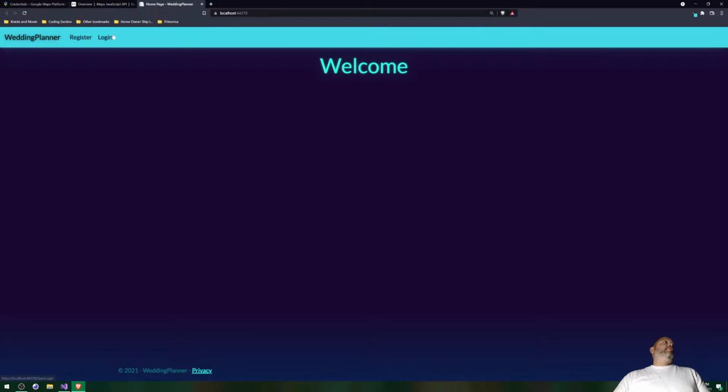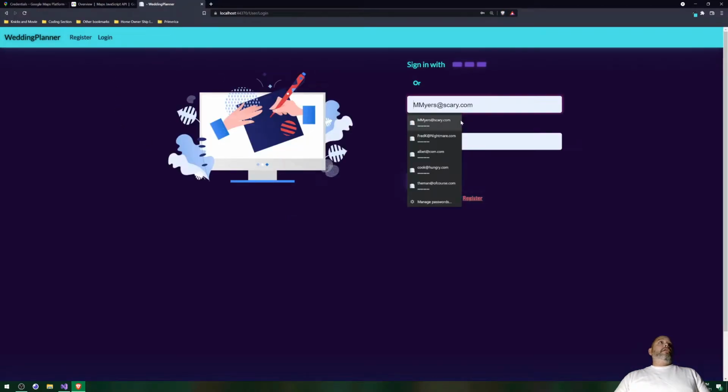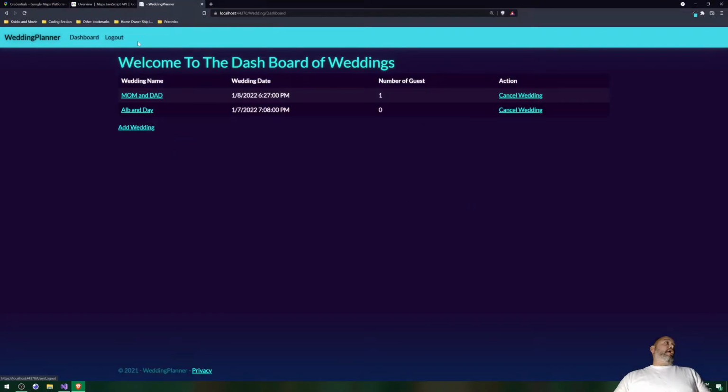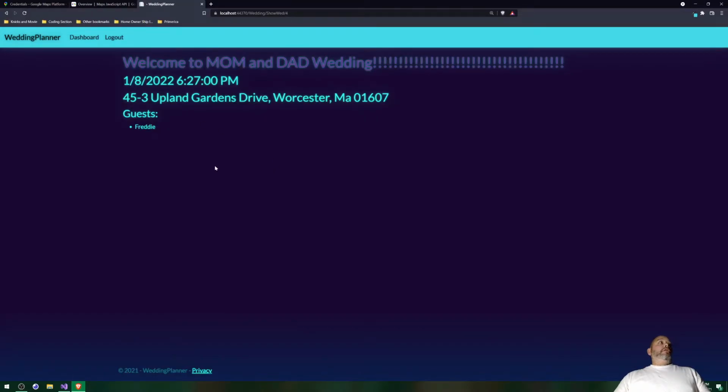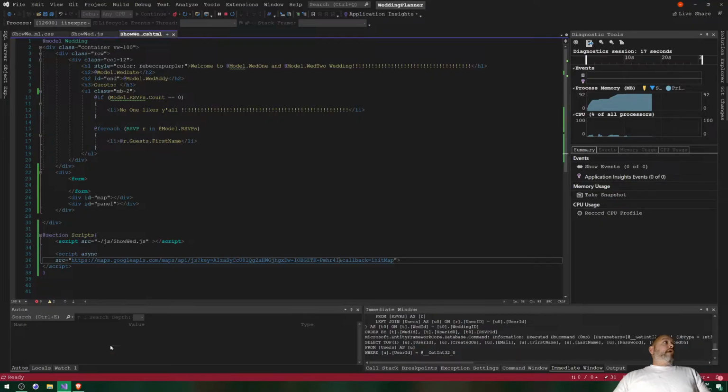It should open up. We should see our wedding planner stuff. We're gonna log in. See how beautiful that is. And then we log in, and it should say dashboard and log out. Now we click in here. We should have stuff in here. Unfortunately, it is not showing. Probably because I don't know if I pressed save here. Let's see.